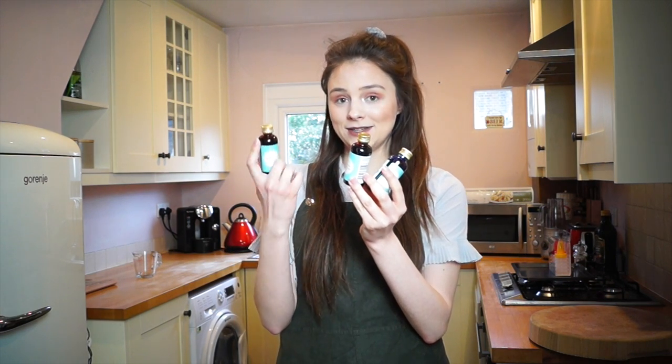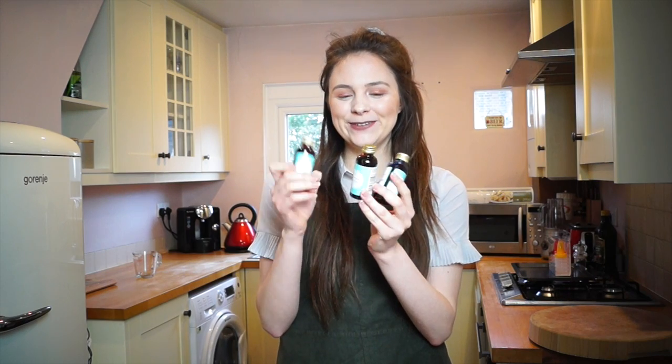They are Tesco's own finest — orange food colouring, red food colouring, and blue food colouring. I've bought three squeezy decorating bottles but I actually only need one of them because these have funny sort of piping nozzles on them and I just want one with a single hole. So I'm only going to be using the red one today.